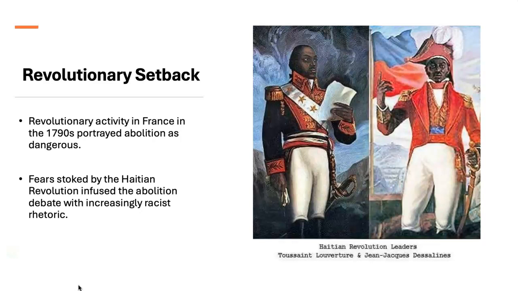Then you add to this mix the revolution in the French sugar colony of Saint-Domingue, which was later Haiti, led by former slaves Jean-Jacques Dessalines and Toussaint Louverture, which occasioned an increase in racist rhetoric. The carnage of what became known as the Haitian Revolution was decried as the inevitable consequence of recklessly introducing primitive minds to modern politics, schemes of perfection, right? So this is essentially resulting in a smear campaign.